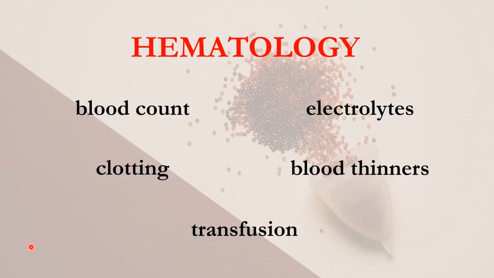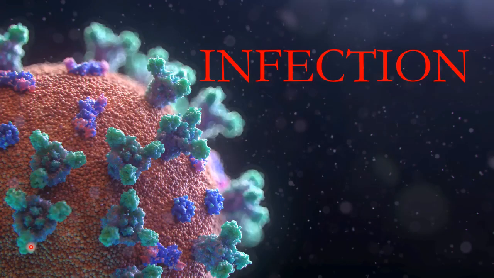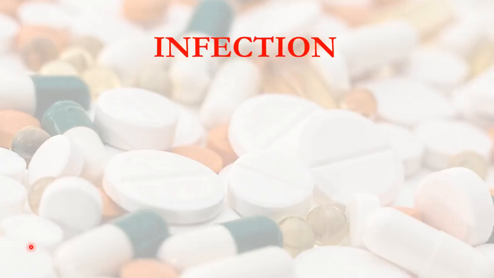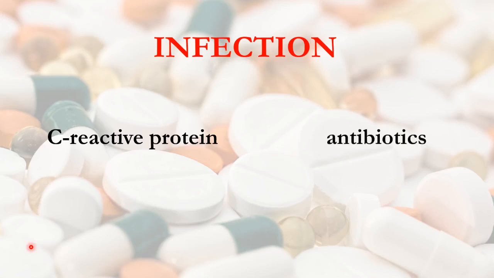Next, last. The letter I in A to I stands for infection. So you talk about the following. C-reactive protein, or CRP, is one of the inflammatory markers or infection markers that we're watching if the patient's got some sort of infection. It is being monitored as well when the patient is receiving antibiotics. Is it going up? Is it going down? Is it the same? So we need to see the trend per day.